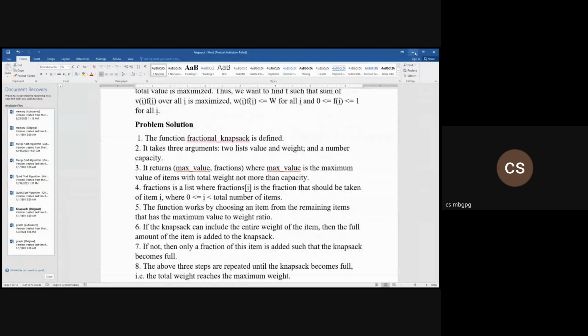Okay, this is the analysis of our knapsack problem, merge sort and quicksort. Actually, this is not the design and analysis of algorithms part. It is a program explanation according to your requests. This is our knapsack, merge sort and quicksort explanation, and I will share this Word file in your group also.